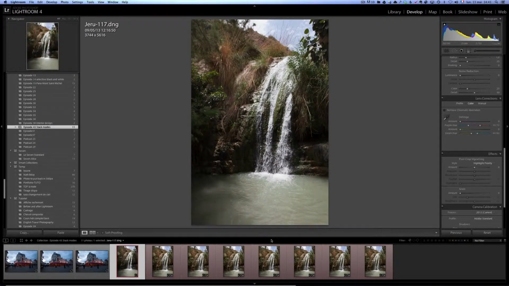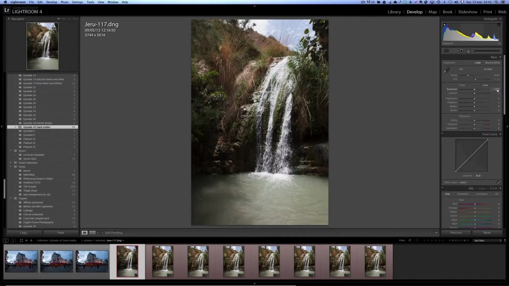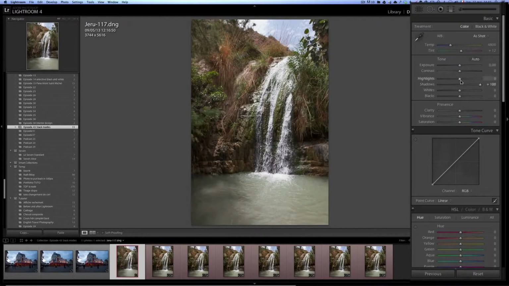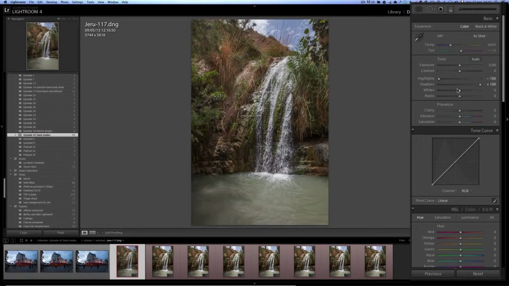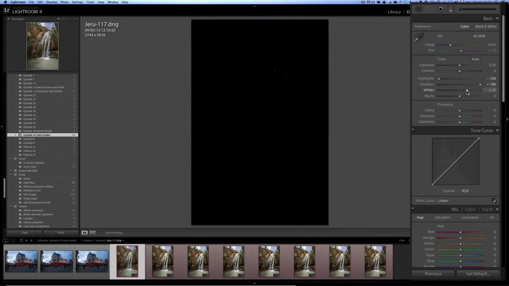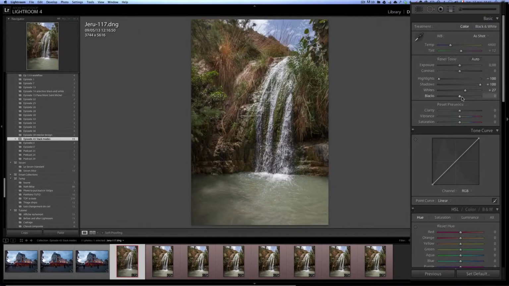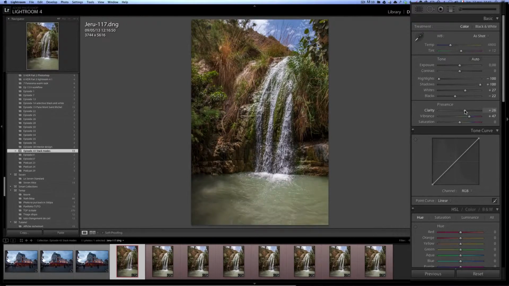It was handheld, and so I shot in manual mode so that every shot had the same exposure. So all I have to do now is correct just one shot. You know my techniques. I'm going to open up the shadows, bring down the highlights, open up the whites until I see some dots, bring down the blacks. Okay. And maybe just add a bit of vibrance, add a bit of clarity.